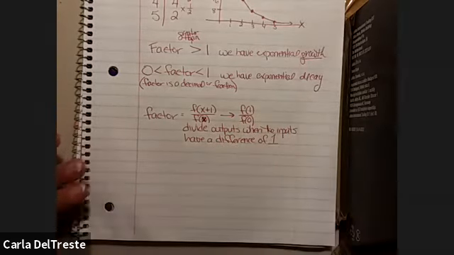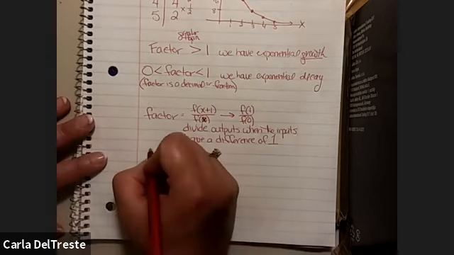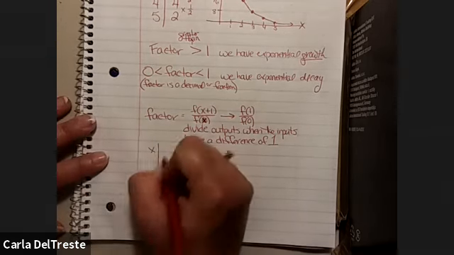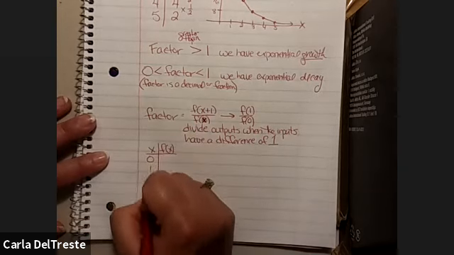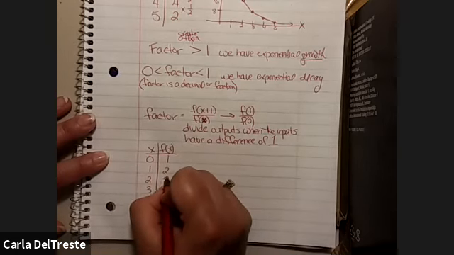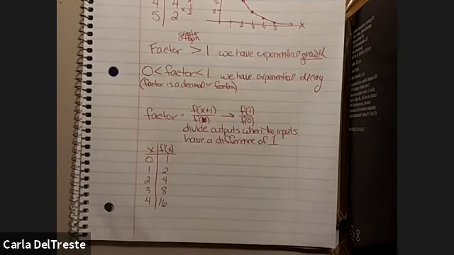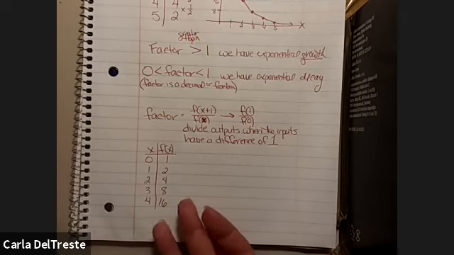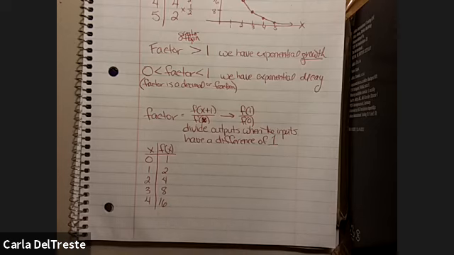Okay, same thing that we said before and did before. We're just putting it into a formula. So let's do it as an example. Let's say we have x and f of x. We have 0, 1, 2, 3, 4, and we have 1, 2, 4, 8, 16. Now, I'm not using more sophisticated numbers here because I just want us to see that the formula works. Okay, so this is actually very similar to the one that we had before.